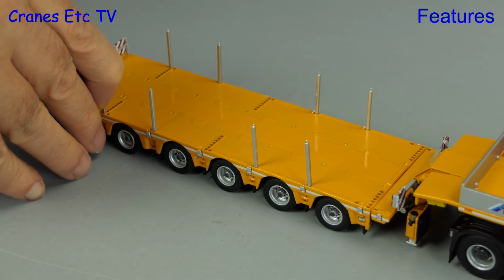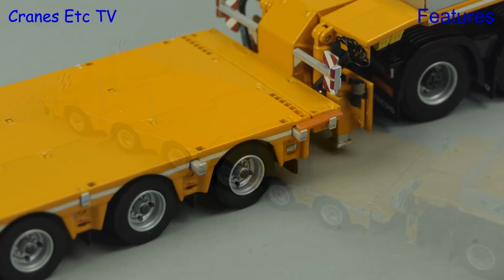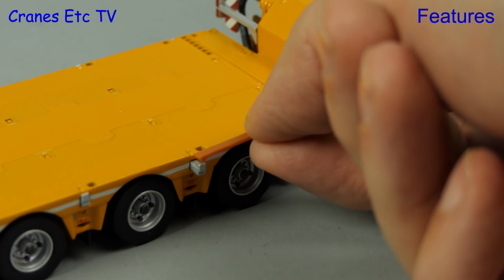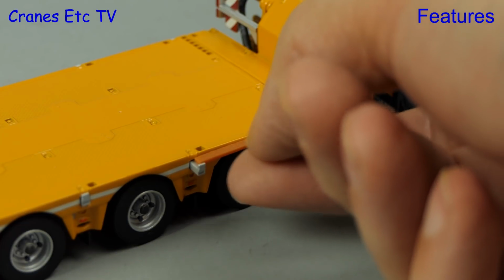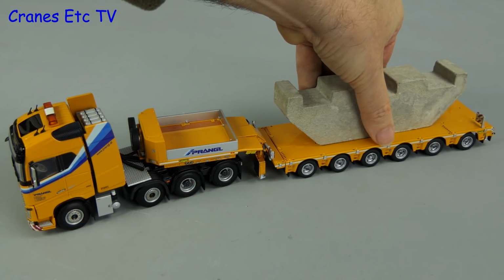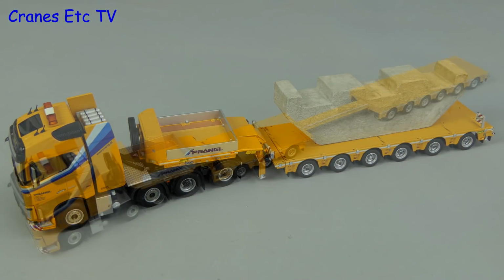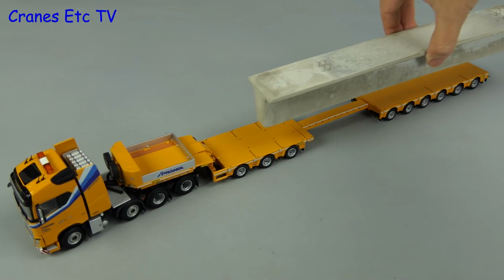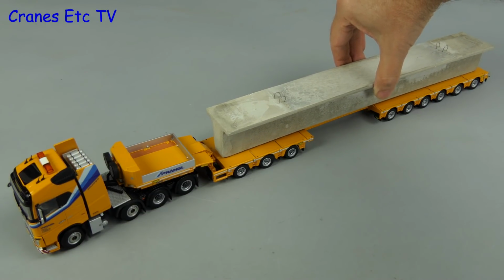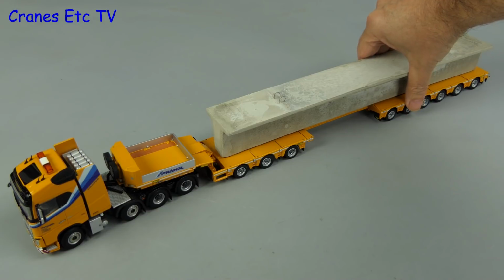There are lots of them, and the fit is quite good. You can also extend the width of the trailer deck by pulling out the beams and adding spanning timbers between them. Let's try a couple of loads, and the first is a precast concrete crosshead. And for something even more impressive, we can add on a precast concrete beam. And both of these make impressive looking displays.